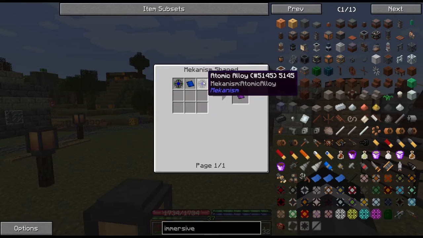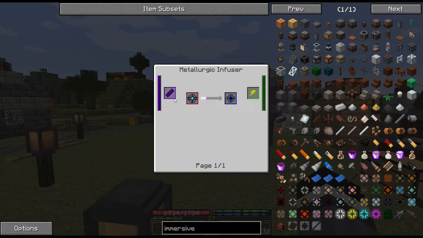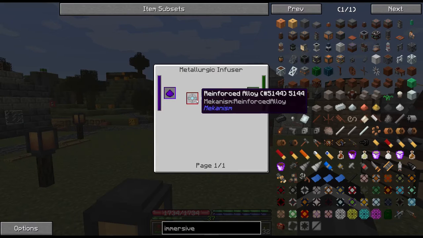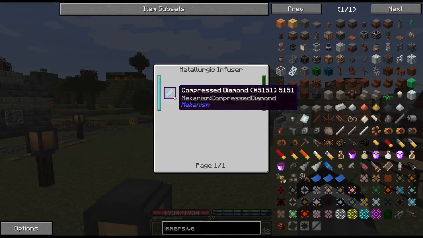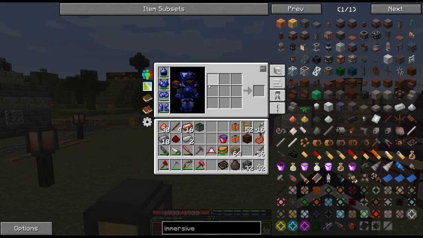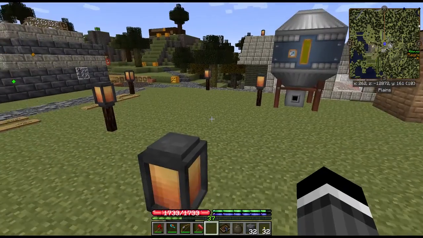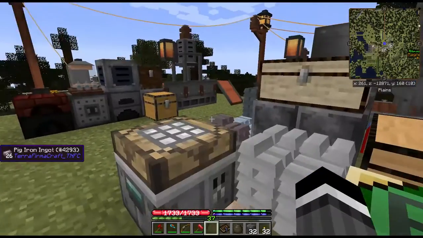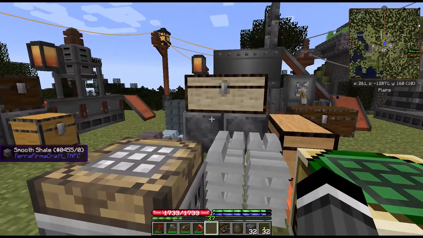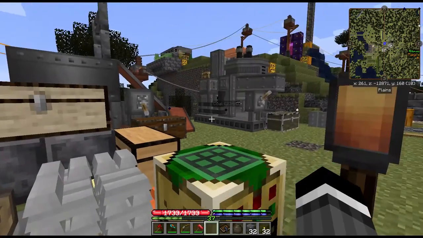Yes, I was going to say, do I go one more? No, atomic alloys, which require infusing reinforced alloys with obsidian dust, and this requires infusing enriched alloys with diamond dust. Yeah. So you're going to have to find those kimberlite mines and get your diamond dust and your obsidian dust and all that stuff. But we went ahead and did that actually a while ago. I've had this around and just haven't gotten the time. Haven't gotten the focus, I guess. Not the time, the focus to go hook it up.